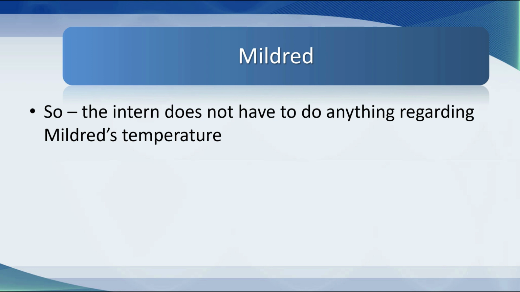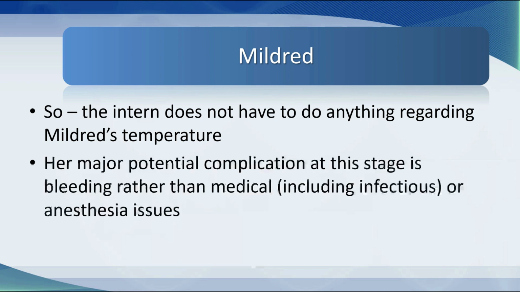She could have had aspiration pneumonitis in the operating room. Her major complication in that first 12 hours after surgery is bleeding. So initial complications of surgery are surgical complications, and in the first 12 hours that is bleeding. Later on, the major surgical complication, of course, is anastomotic dehiscence. The major complications in that first window are anesthesia complications. And then you start having later medical complications like pulmonary emboli, myocardial infarction, infections, etc.